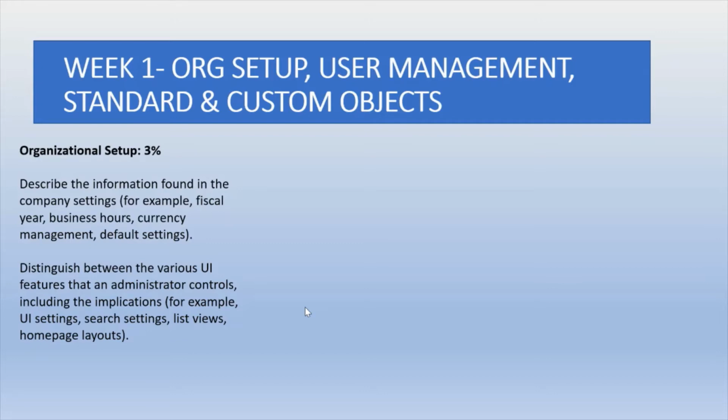And business hours is like, what are your exact business hours? Are you in PST or in Australia or Singapore or somewhere? You need to configure your business hours so that Salesforce will run the batch jobs or something based on your business hours and non-business hours wherever it is applicable. And your currency management belongs to your country, and a few default settings. You can just go through these things. These are the important things you have to be aware of in the organization setup.